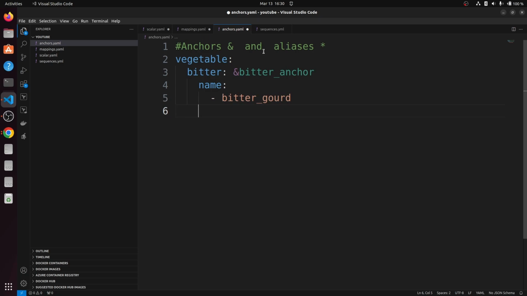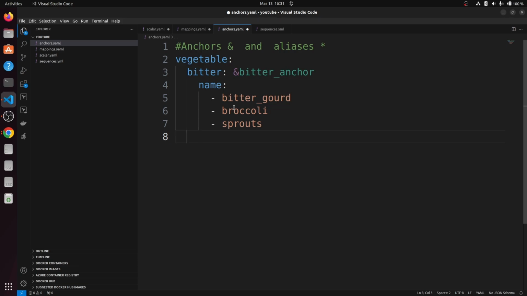Okay, beta, and then let me google beta carotene vegetables. Okay, so we have broccoli and sprouts.